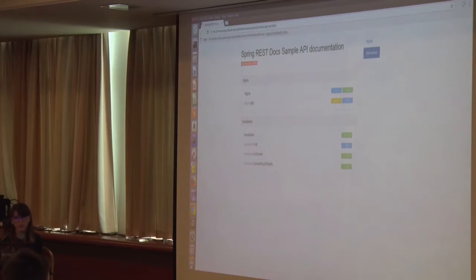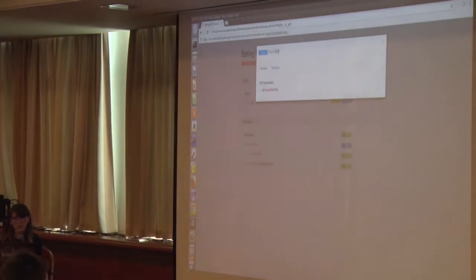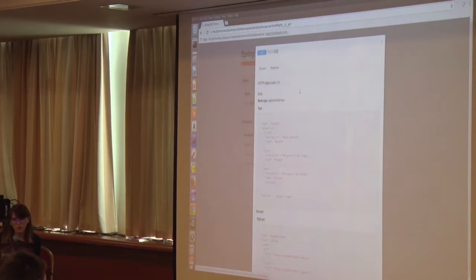and travel plans resource. So if we take a look, for example, at flights ID, we can just click on this get, and we'll see that an ID is required, and it needs to be sent in the endpoint call, and the response looks like this. So you can take a look at what is required and what should be returned.